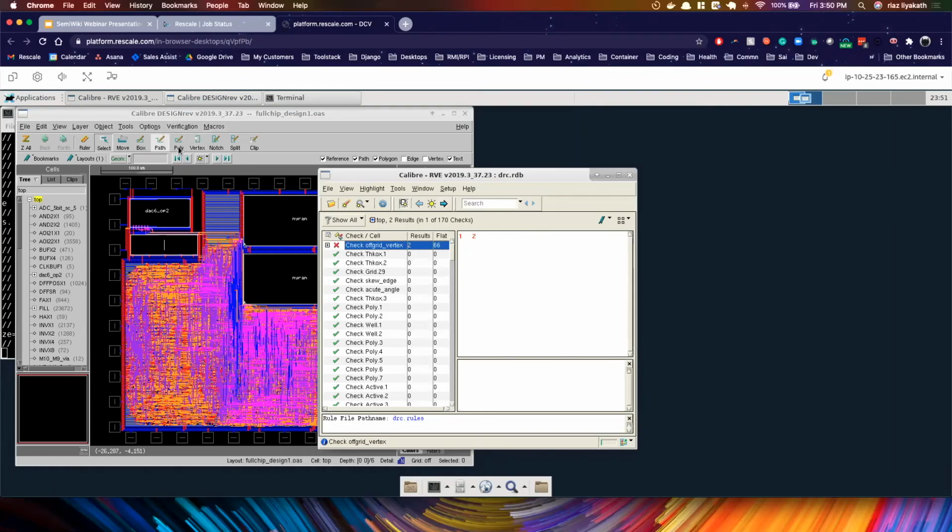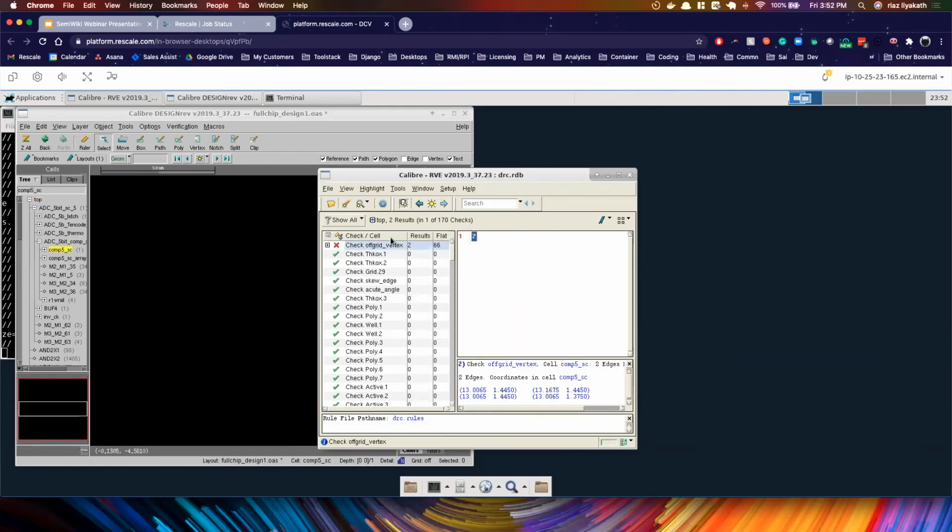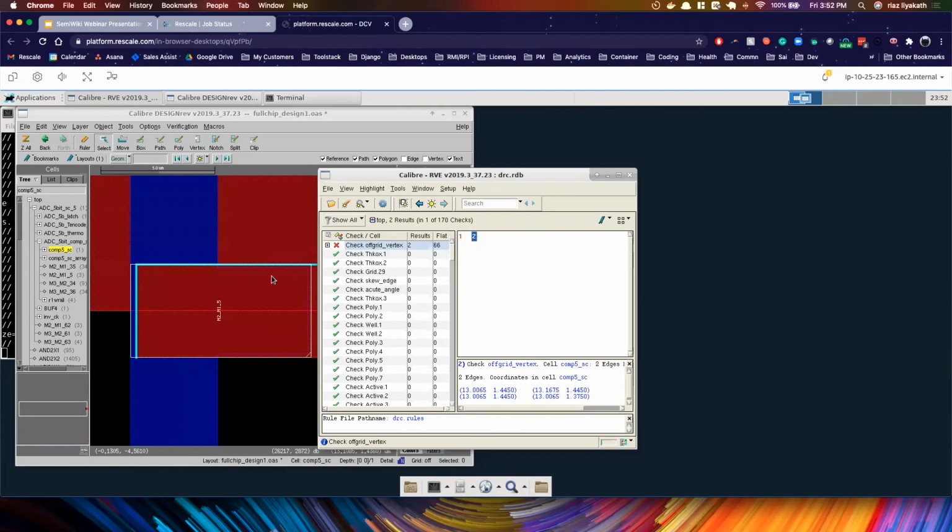So I have my Design Drive running with my application, and I also have the RV loaded with my ASCII database. Just by looking at this, I can see that most of my layers are passing the DRC check. There are a couple of errors or polygons which are off axis. I can take an action either to ignore this, or I can also take an action to modify it. So for this, I can click on this, and zoom to this location to understand what the polygon is and what I need to fix here.